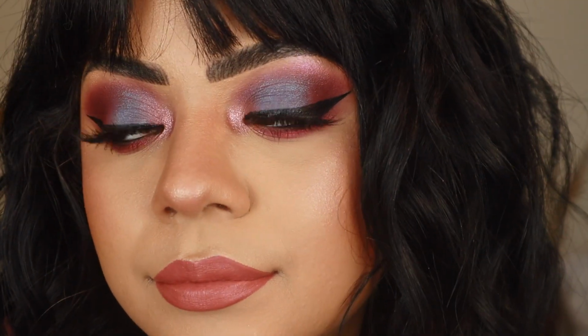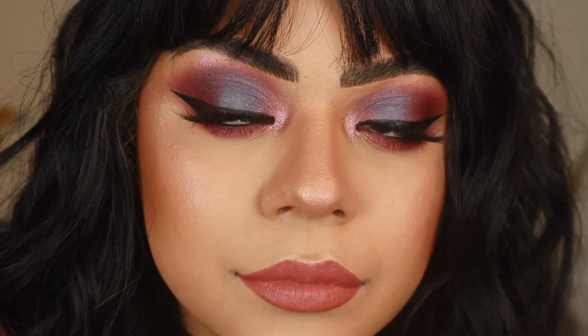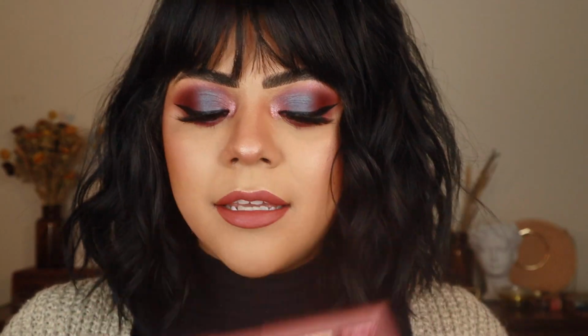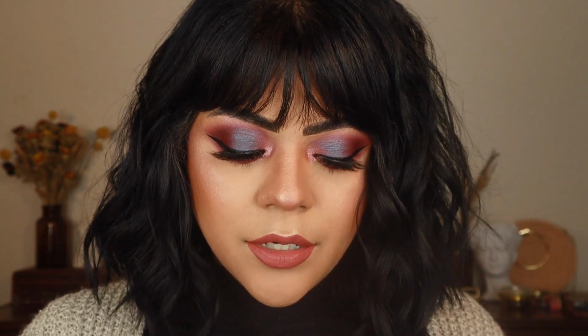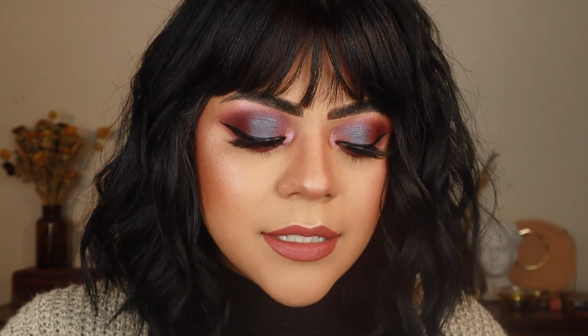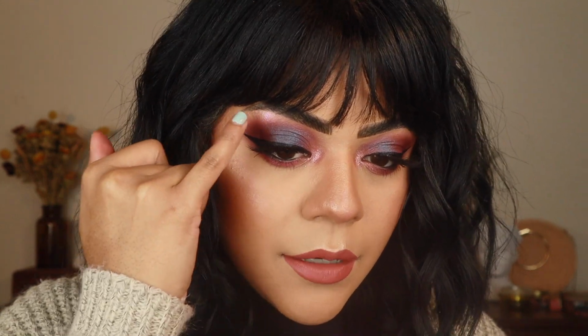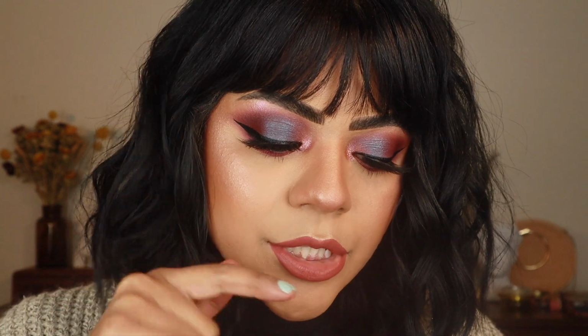And this is the finished look using the new Naughty Nude palette from Huda Beauty. I personally really enjoy this palette. I think it's fun. I think the little marble shades are really pretty. There was a bit of fallout again with that Untamed shade, but nothing too crazy. I did notice some fallout with one of the shimmers. I think it was the one that I used for my brow bone, which was Shameless.